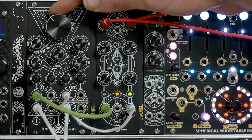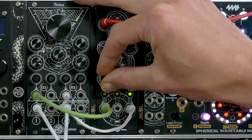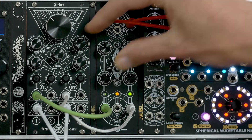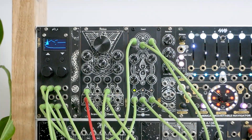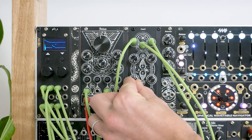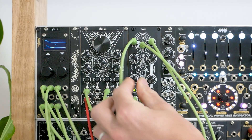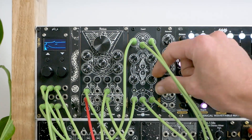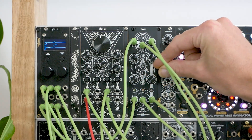A module like this doesn't really have an analog in an ordinary synth, so it can be kind of tricky to know what we can do with it — it's a process of exploration. Here's a whole bunch of patches I've come up with over the last couple of weeks. On this patch I have three envelopes coming from Ornament and Crime all going to Hydrus, a VCO going through Sirius, outputs one and two going to frequency and resonance, and the third summed-and-inverted output going to a VCA for a slight rhythmic effect.